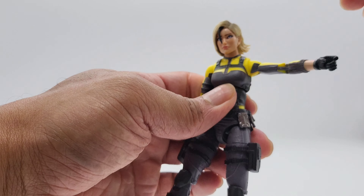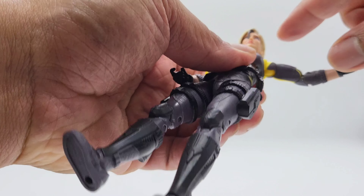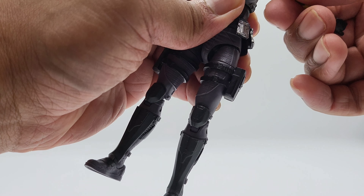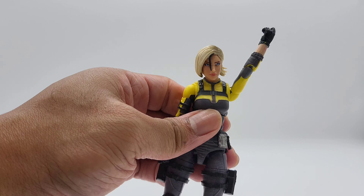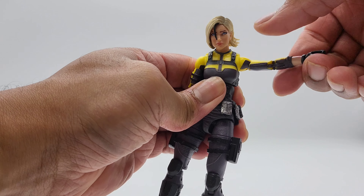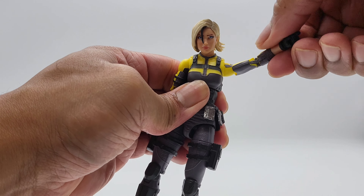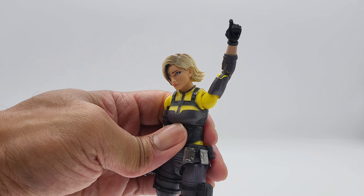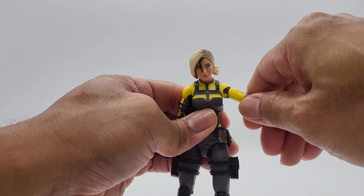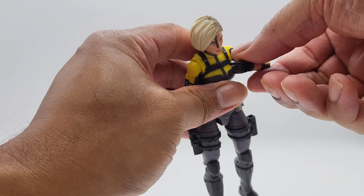In the arms, this is a real stiff figure — heat it up before you use it or you could probably break it. The arm flies up pretty well. You can twist the bicep and your hands go higher — that's how you do it. Bring it down, twist that joint, fly it back up. Twist the bicep to get more range. That's going to be the same on both sides — you have bicep swivel and the arm latch that goes all the way in.